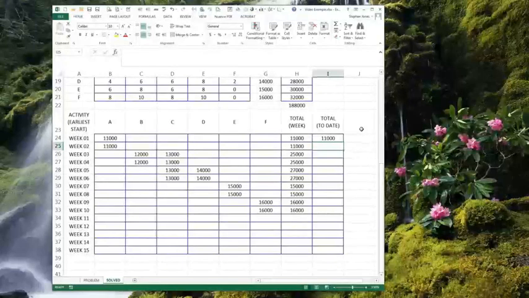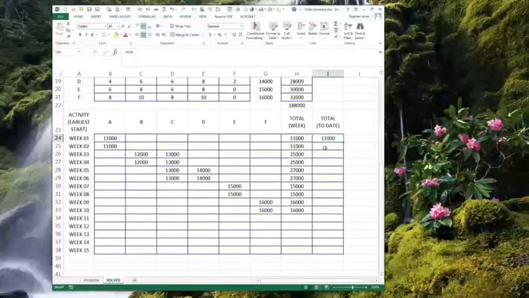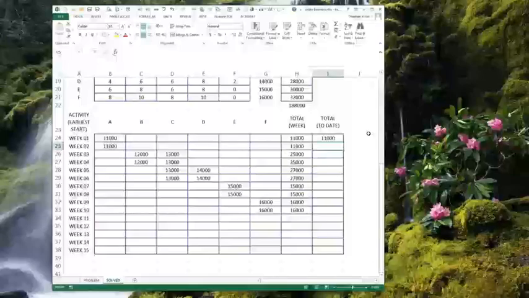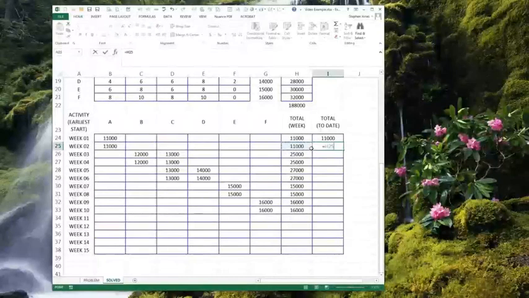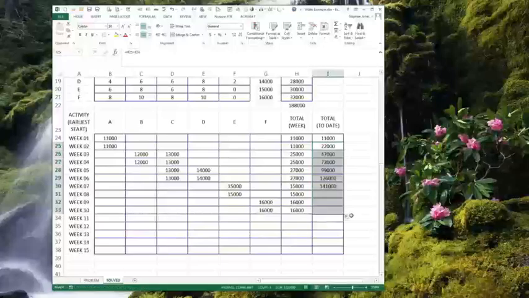Now this number should be our current week total plus what we had before. So those are the two numbers that we're going to add together. So this plus this, current week plus last week's, and add those together. Now I should be able to bring those down here and come up with my final total.